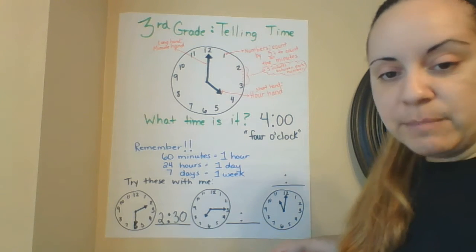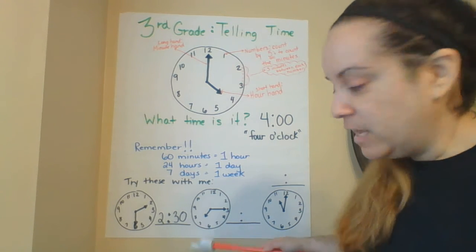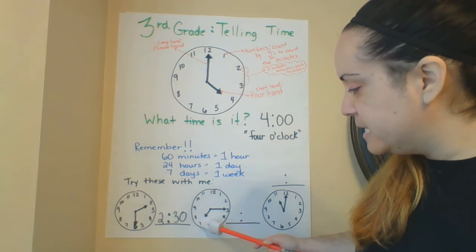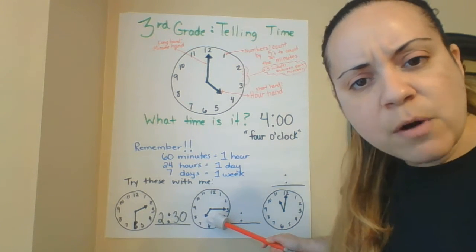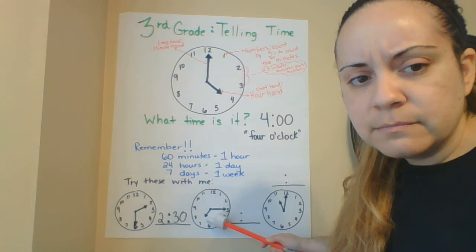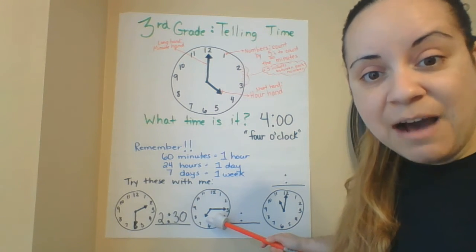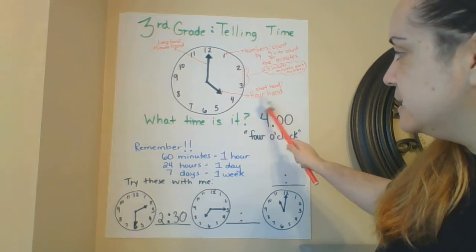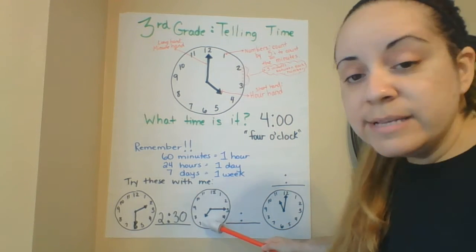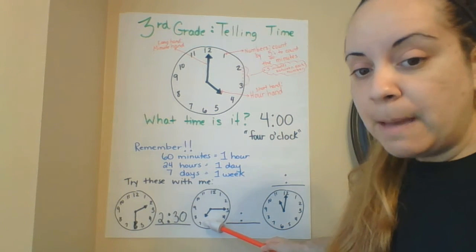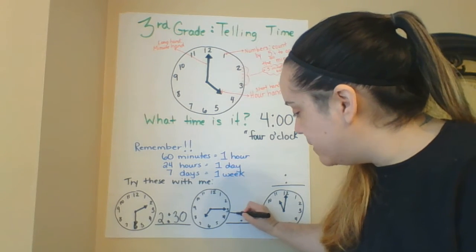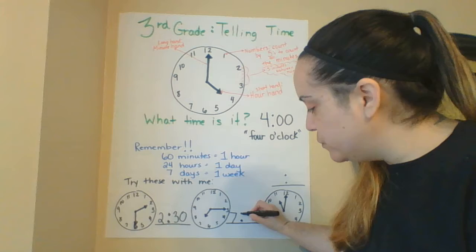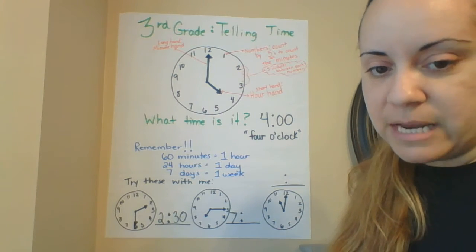All right, where's my shorthand? There it is. My shorthand is pointing to the 7. Now, is my shorthand the hour or the minute? That's right, it's the hour. Remember up here, the shorthand is the hour hand. So I always look at that hand first. My hour hand is pointing to the 7. So I'm going to write 7 in front. There's my 2 dots to separate my hour and my minute.